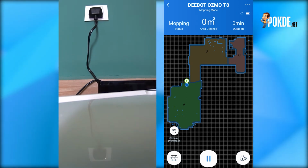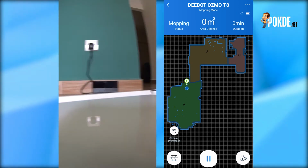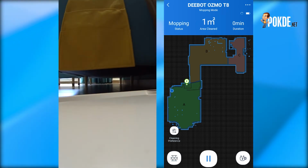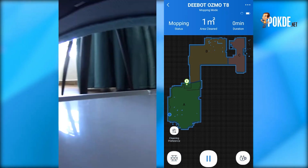How many times does the Osmo T8 bump into objects or walls while it was cleaning my house? We mounted a Sony action cam on top of it, synced it with the app, and counted how many times it bumped into anything.